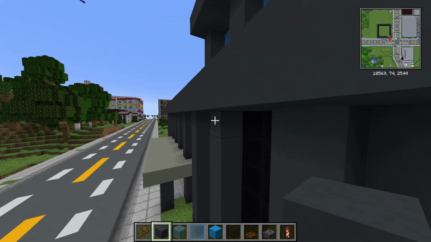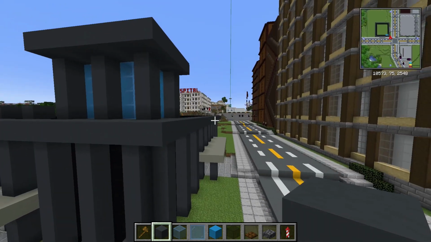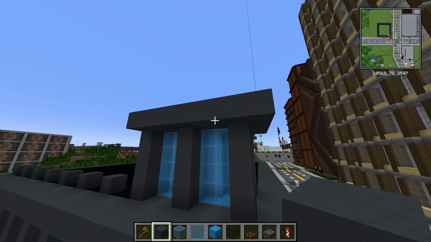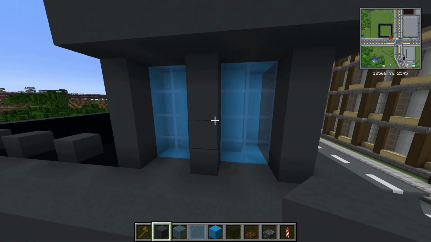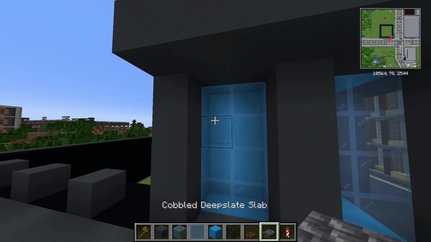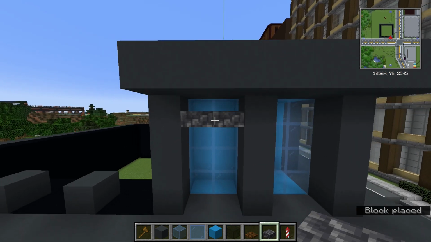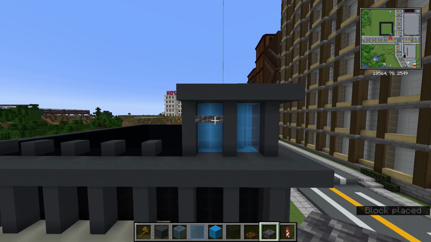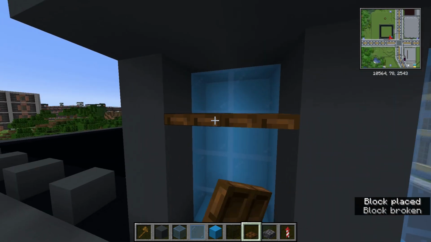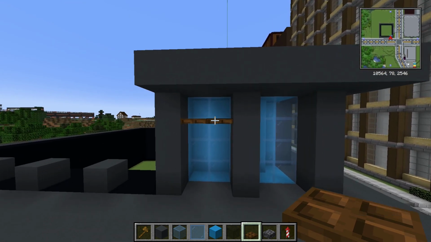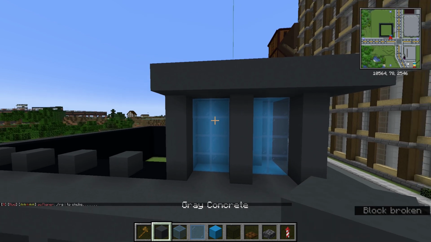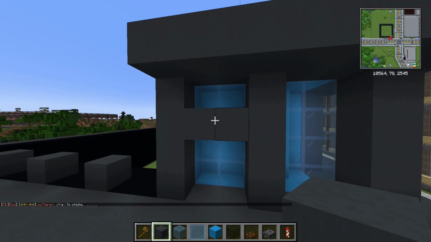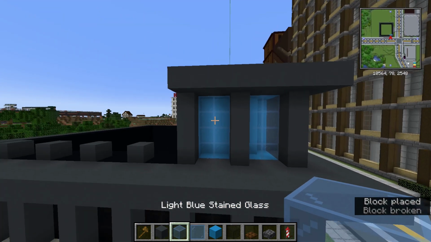I also extended the ledge out 1 block around the outside of the first layer because it just looked a little too flat. And I'm going to be doing the same thing on the next layer as we go up. So I had wanted this to kind of have a small window like that, or maybe a small window like that there. But unfortunately, none of the slabs or trapdoors look quite right with it. I wish we had concrete slabs, because doing this, that's a little bit bulkier than I wanted it to be. So I think I'm just going to leave it like this.